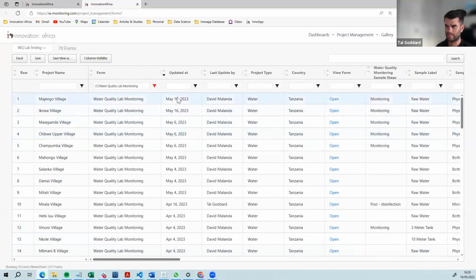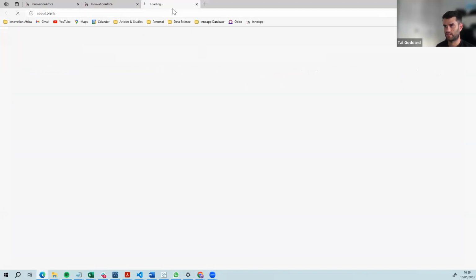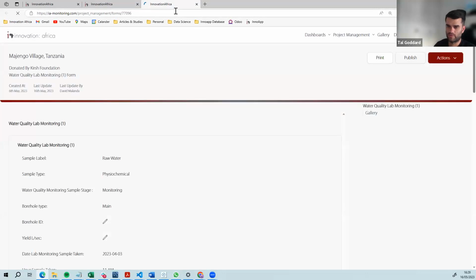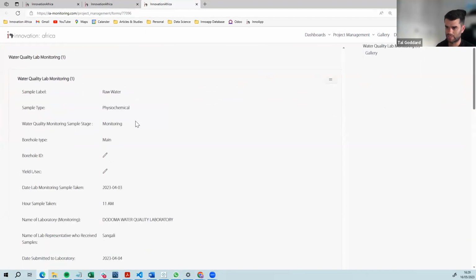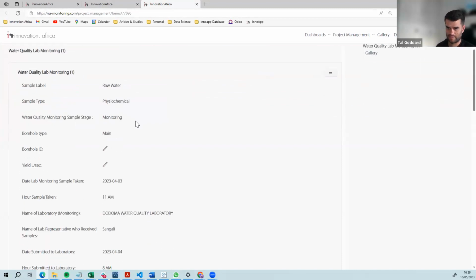So in Tanzania, these were updated today from the lab. And you can open the specific form. Basically, when you submit a form, you get an email, and it's going to go into this table. Your email has a link, and this link takes you to the same place, which is the form.